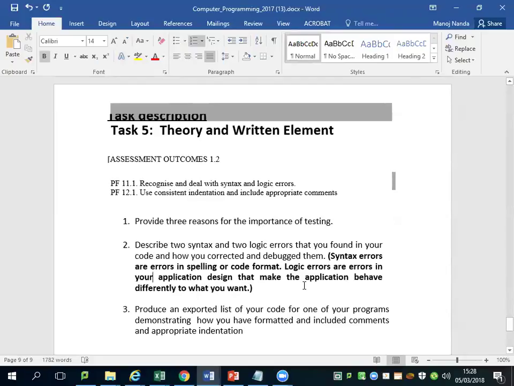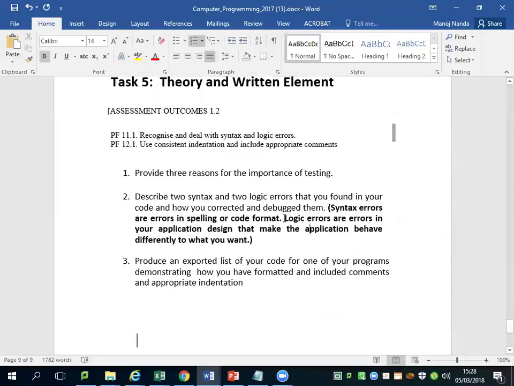So if you typed in something wrong, like a tag, for example, that's a syntax error, so an error of language formatting. A logical error is, for example, say you do a mathematical function and rather than a plus, you put a minus. Okay? You just use the wrong logical approach to it. And often it'll still work, but it just gives you the wrong output. You should look at definitions of these both and try to explain them before you look at these errors and show exactly where they were and how you fix them, okay?